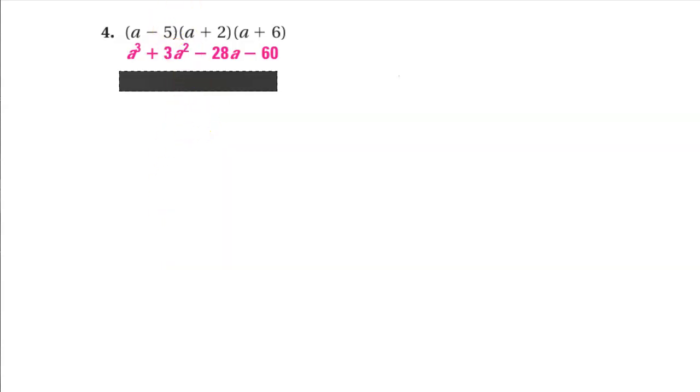So I'm actually going to walk through this one. I want to show you guys one more, I think kind of a popular method that you might have seen before, and that is what I just call the box method. If we were doing this problem, we could only multiply two parentheses at a time. So we would take a minus 5 and multiply a plus 2. So that'd be my first thing that I have to multiply. Of course we could distribute this. We could do it horizontally. You could even do it vertically. Or we can use a box method. So you may have seen this before, and it's just another visual way that you can do this.